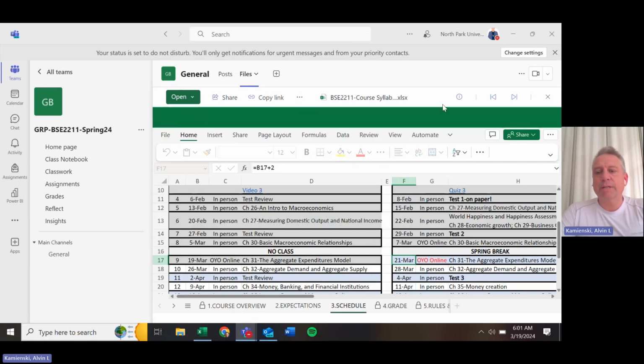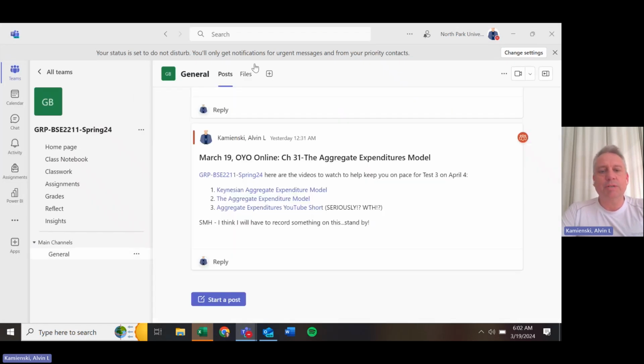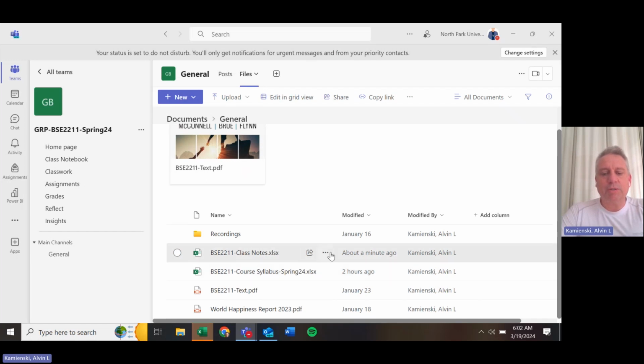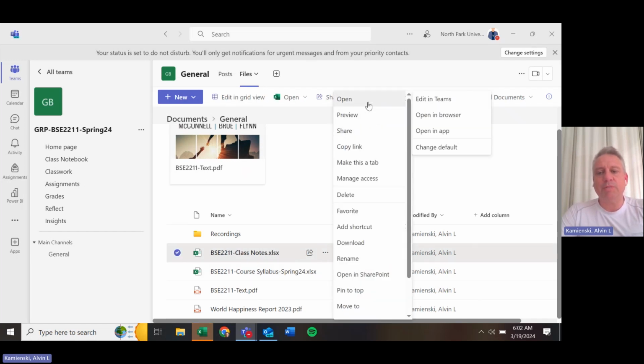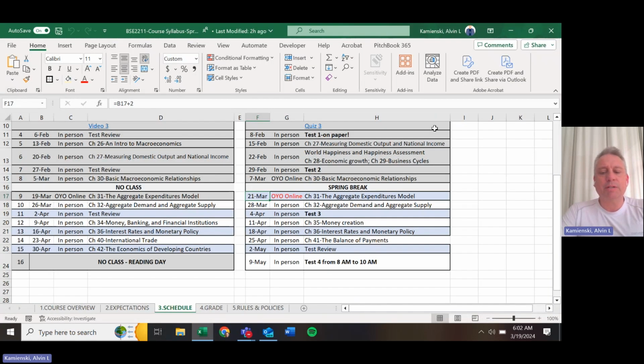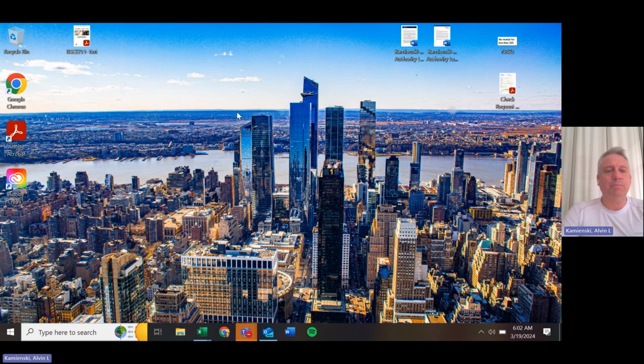And of course, I opened it in Teams by mistake instead of in Excel like I want to. So let's open that there. And then let's go back to Teams, General Channels, and let's go into the files again. And let's open up this course notes tab too, because we are going to use that as well for this particular section.